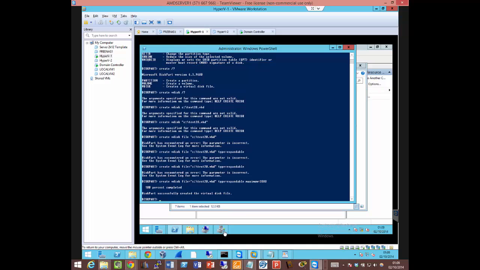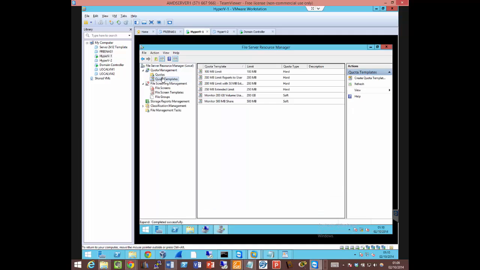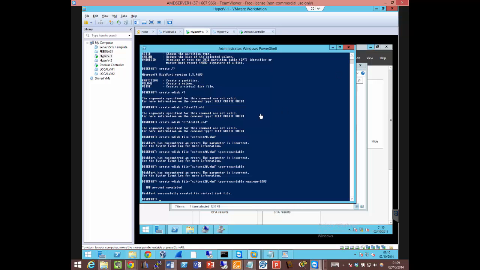So, the File Server Resource Manager option? Absolutely not. Because as I remember, File Server Resource Manager is for managing quotas. If you want to manage quotas, you create quota templates to say you can't go beyond this quota, and if you go beyond it, send an email to an administrator. It's just for managing storage, not for creating a virtual drive. So I'll go with DiskPart. What do you think?